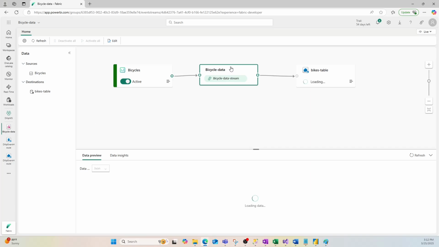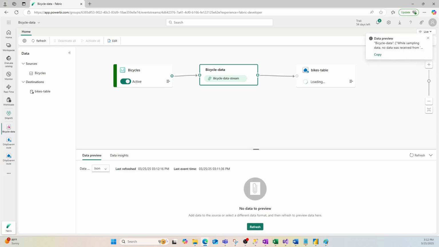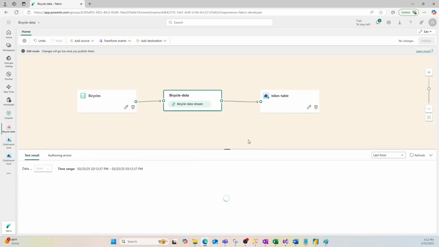transform event data. We can add some other transformation based on our need. If my user wants to see the data grouped by some reason, like regional data or things like that, we can do those transformations here. In order to do that, I can click on edit here, and then I can add a source, transform event, or add a destination. For now I'm going to transform the event.